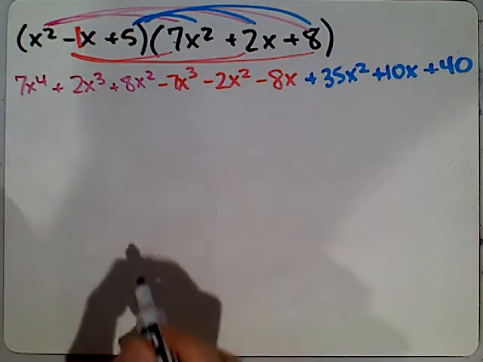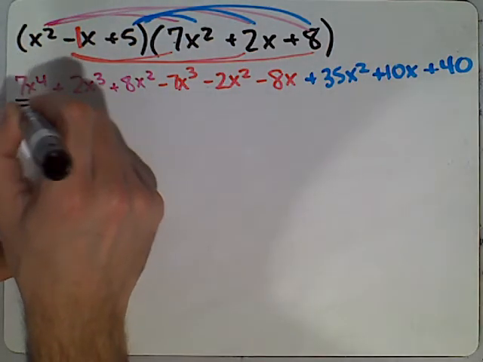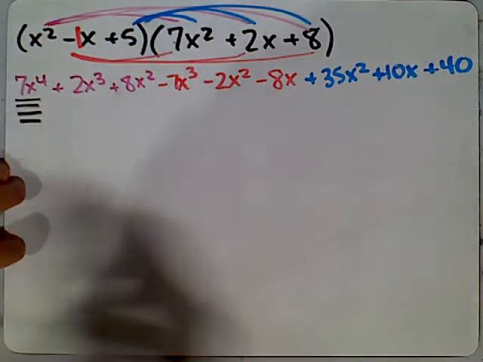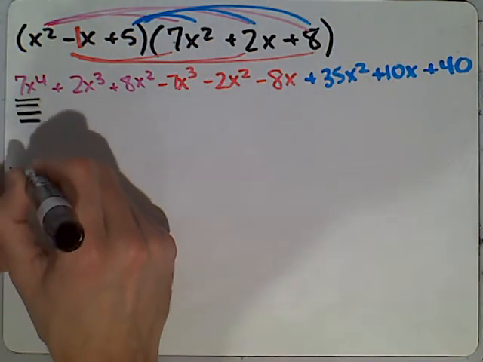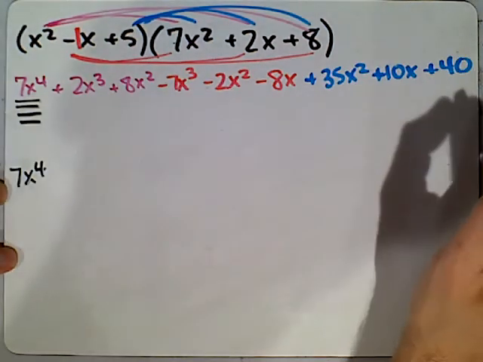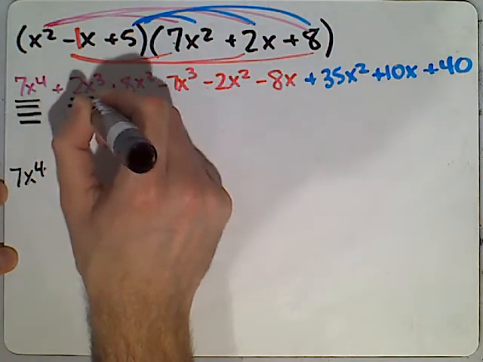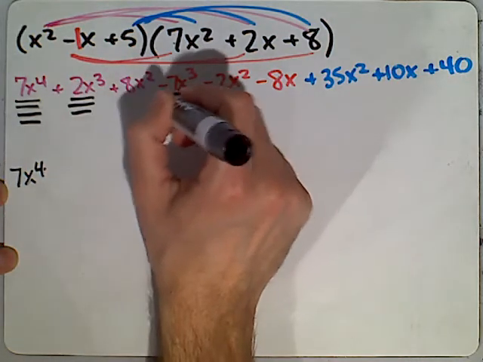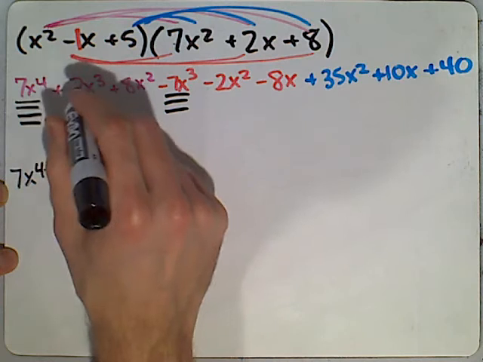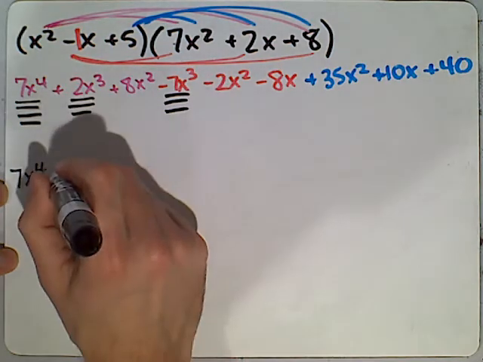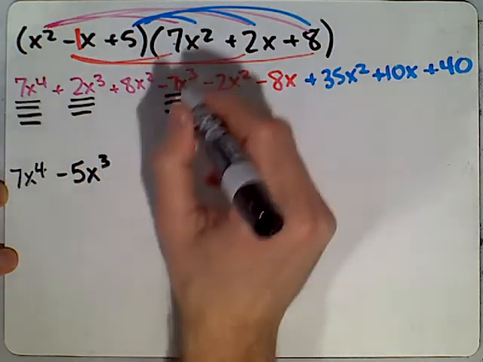So we want to start with the term with the highest degree. We have an x to the 4th term right here. I'm going to put 4 little underlines just denoting that I'm taking a 4th degree term down here. So we have 7x to the 4th. There are no other 4th degree terms, so I'm going to move on to the 3rd degree. There's a 3rd degree term here and here. You want to make sure you look all the way across. I only see those two, so the positive 2 combined with a negative 7 gives me a negative 5x to the 3rd.